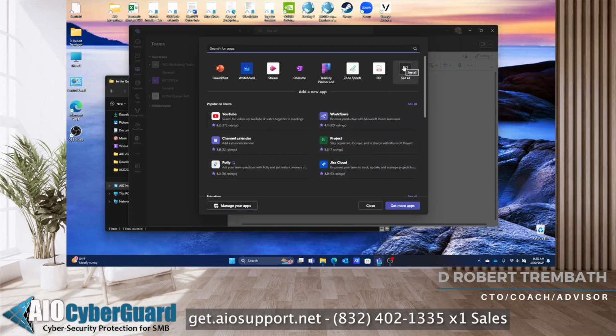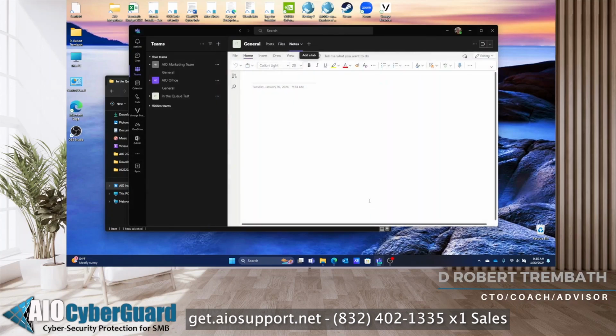You'd be surprised the number of integrations there are with Teams. It's huge. So these are all things that you can do, and each one of these is an individual team project with different permissions. This will only show up to the people within that team that are members of that team. So everybody else in the company will not be able to see this except for the people I specified.